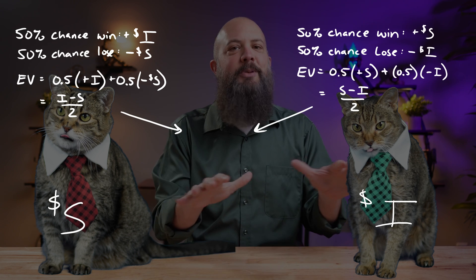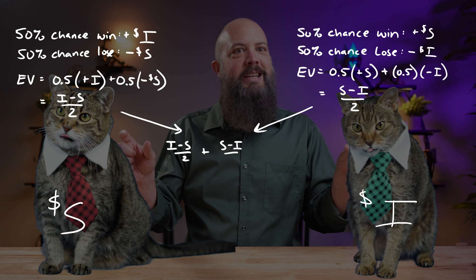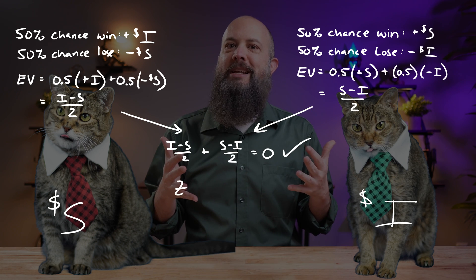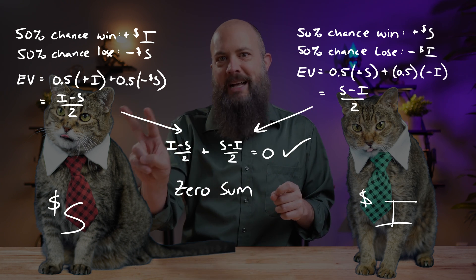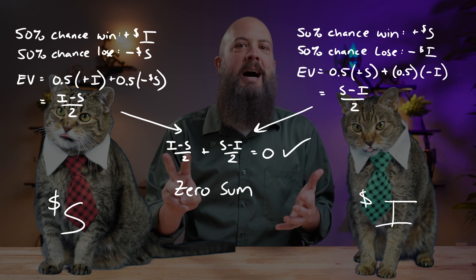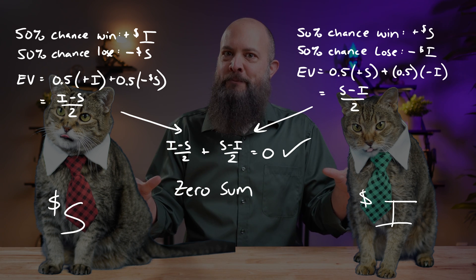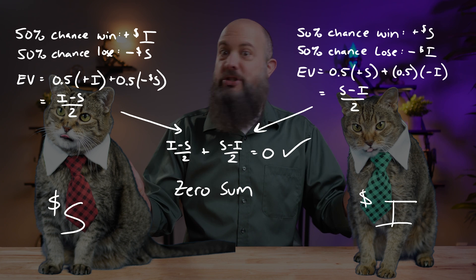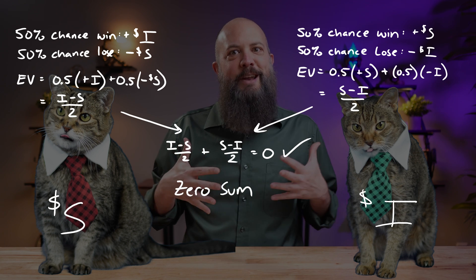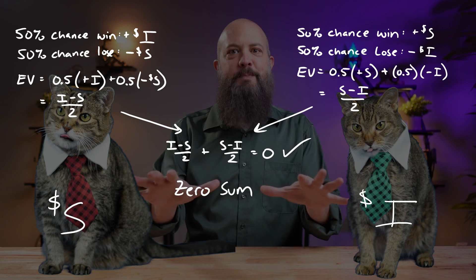If either of those possibilities are both a 50-50 chance, then her expected value is going to be I minus S over 2 — basically half of the difference between their two values. And from Indiana's perspective, his expected value is S minus I divided by 2, with each possibility happening 50% of the time. By only treating it as two possible tie values, both of their analyses are symmetrical. Their expected values add to zero, which of course they have to, because this is a zero-sum game.